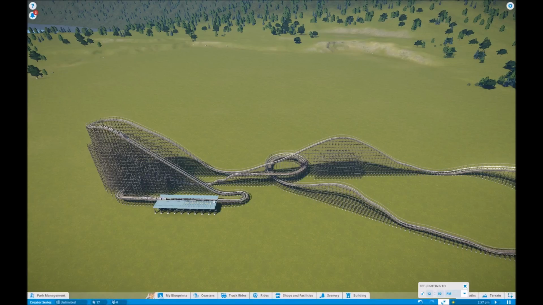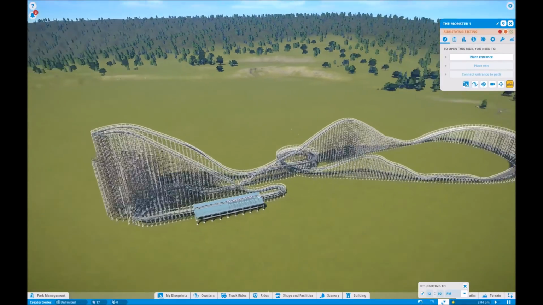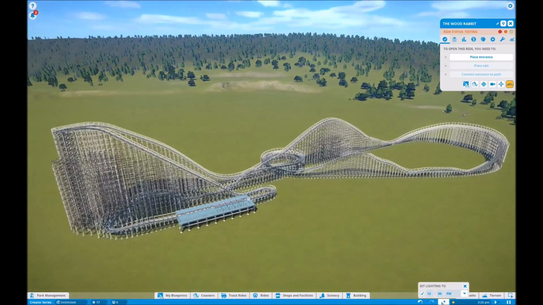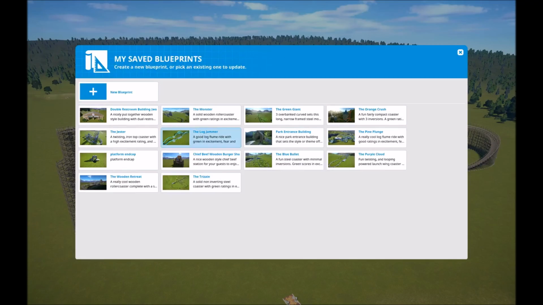Well, I guess first we should name it. That would probably be smart to do first. The Monster 1 is not a very exciting name. So what should we name this? Anybody have any ideas? Let's just name this the wood rabbit. I don't know. Good enough, right? The wood rabbit. There you have it. Who would have thunk the wood rabbit? Okay, so let's go ahead and we'll save the wood rabbit as a blueprint.